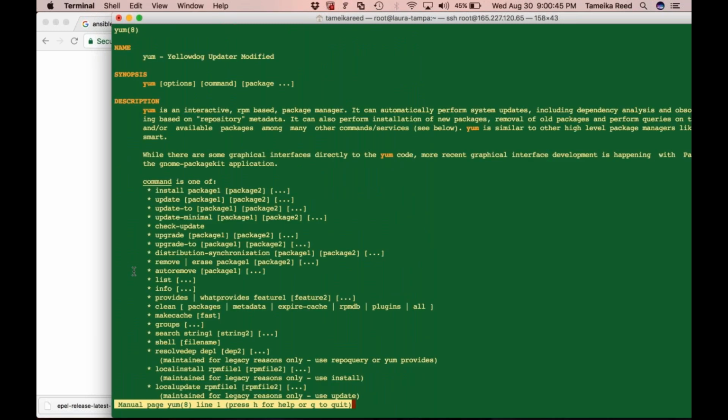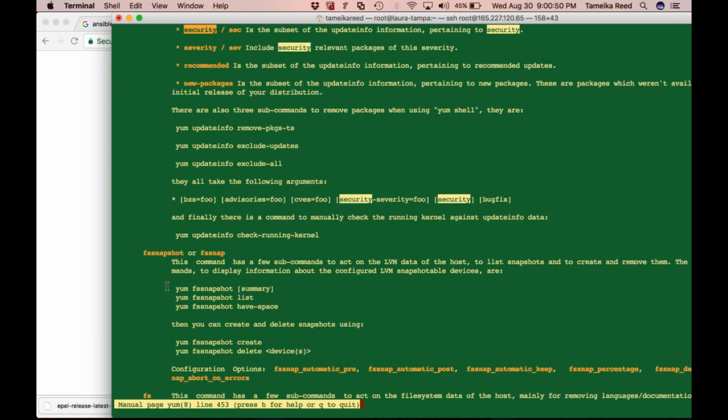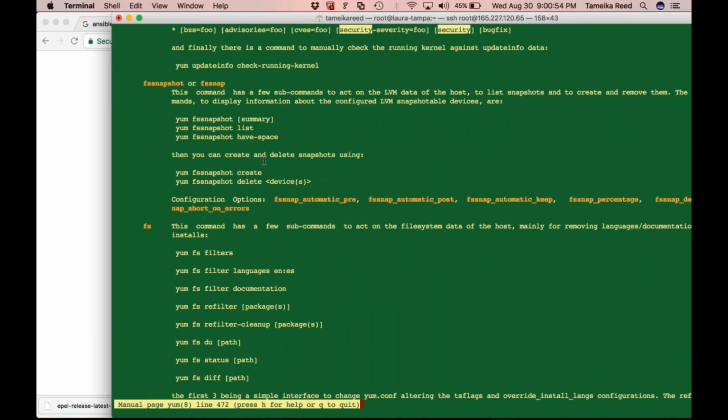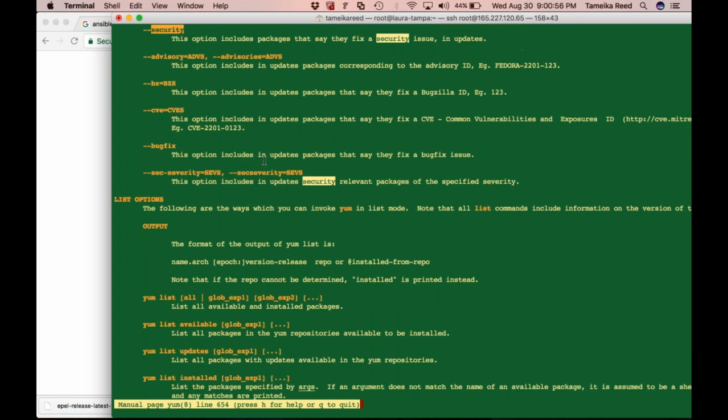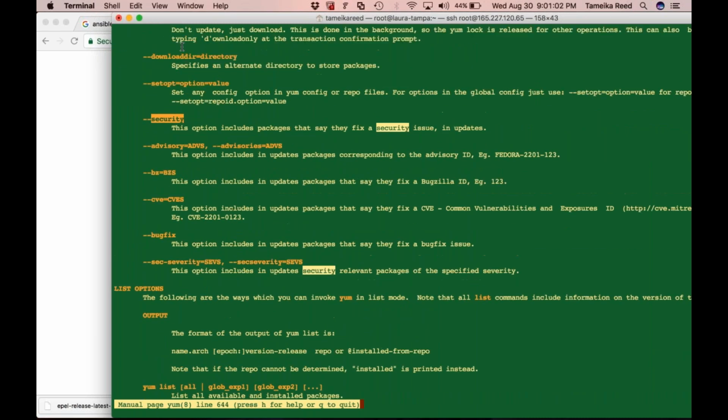Yum, man yum. And let's look up security. All right, so there is a way to do a dash security. This is what I want to go over: when you just want to update just the security RPMs.